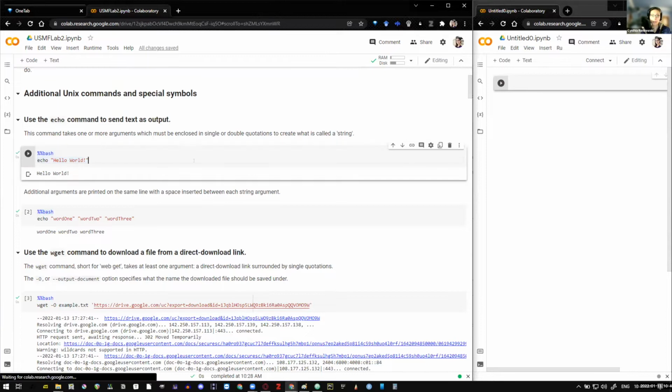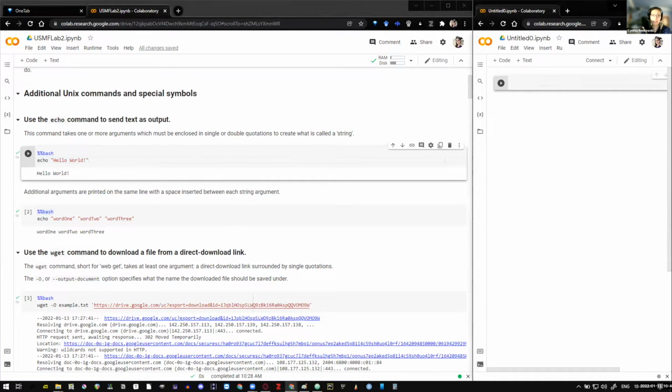That form, where you have words within quotations, is called a string. And so if you run the echo command with a string as its first command line argument, then it will send that text back out as output. That's why it's called echo. It takes what you give to it and gives it back.